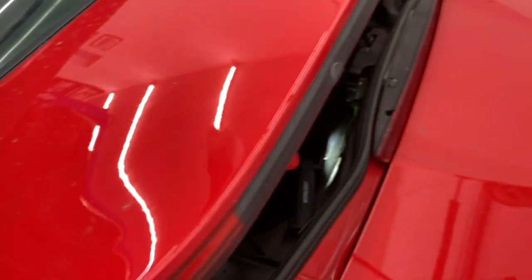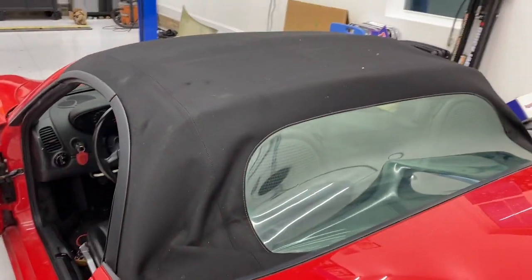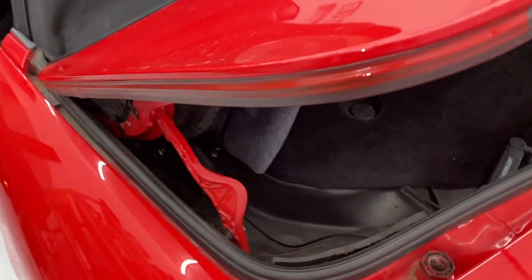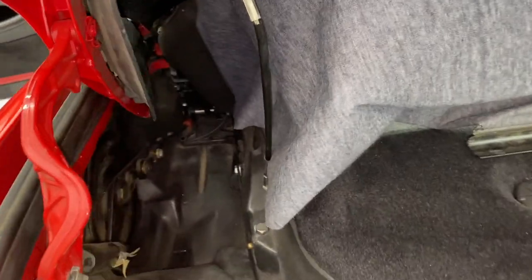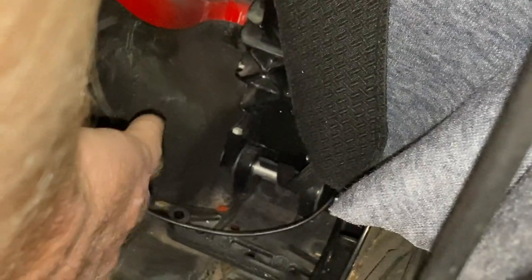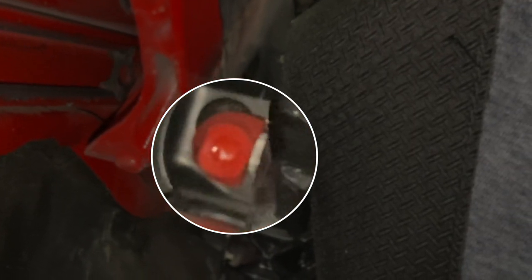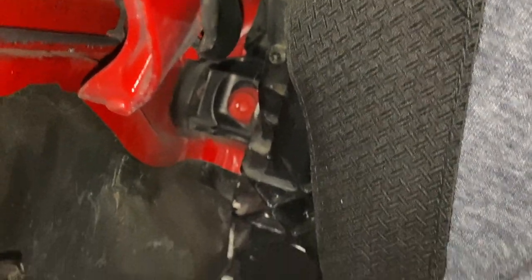All right guys, I'm taking you on a little learning adventure with me. After replacing that, I finally got the top working again, but after investigating the weird crunchy noises over here, I was able to determine that this rod right here — you will see me try to move it in a minute — with the red thing at the end, is supposed to be attached up there with the snapped off red end.